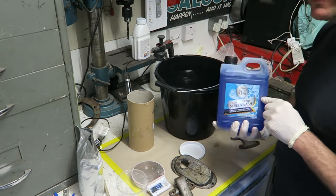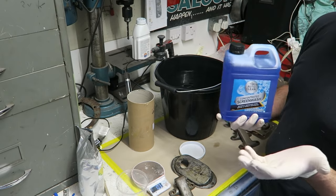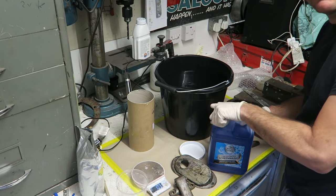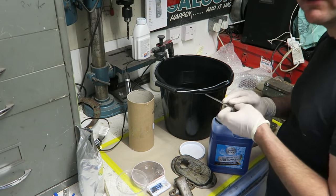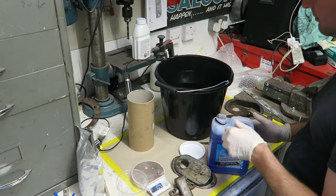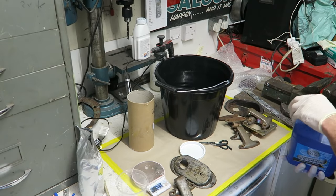Next component, a little dab of screen wash or a little dab of detergent. You only want a tiny bit of this, it will work without. I just put this in because I have read somewhere that it helps to break the surface tension of the water, so it acts as another sort of degreaser. It just means there's more chance of the citric acid coming in full contact with the metal. So I'm just going to add a tiny little dribble of that, nothing much at all.